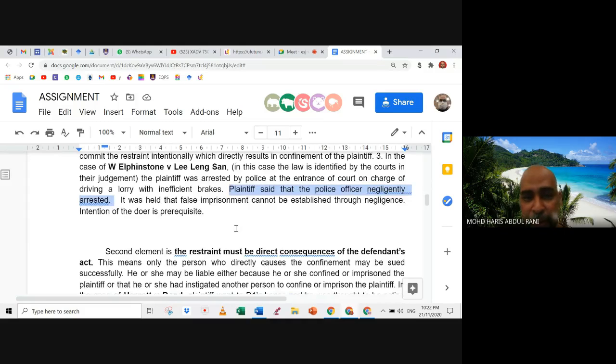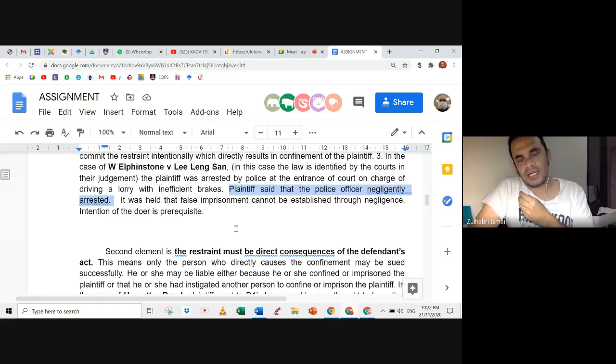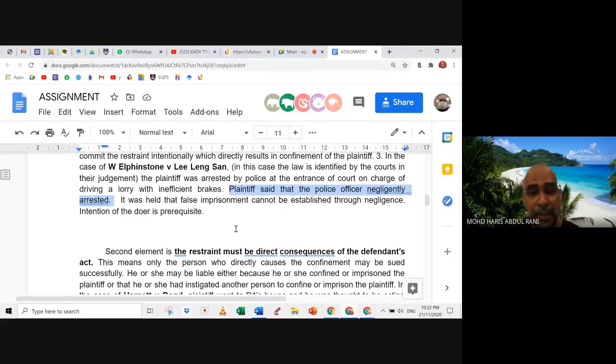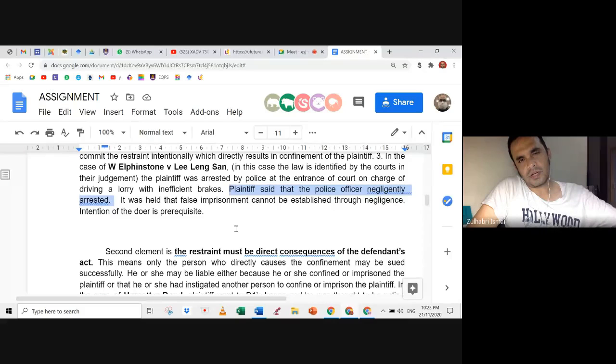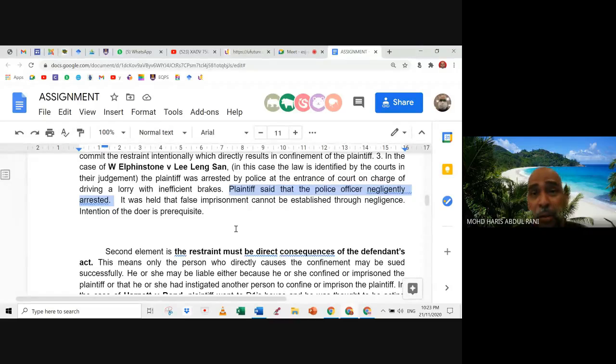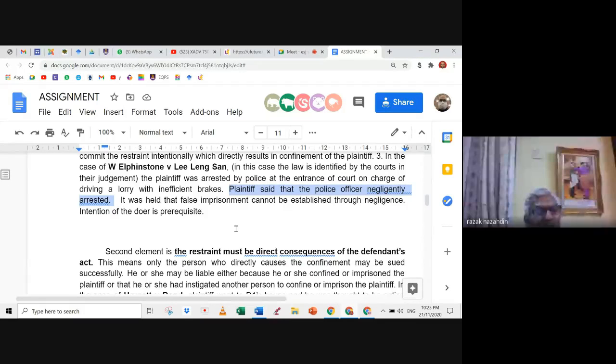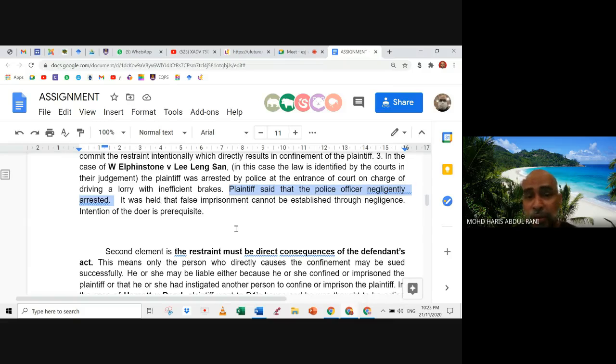If you're talking about arresting, police arresting you, right? So, apa yang polis buat yang menunjukkan dia tangkap? Selalunya kalau dia tangkap, maknanya dia dah ada intention lah. Maksudnya that is the one that you have to highlight. When he was arrested by the police, you know, that is directly showing that the police officer had the intention of arresting him. Sebab kalau kat sini kata, plaintiff said that the police officer negligently arrested. Maknanya negligence ni tak ada, there is no intention lah kan. Kalau negligent dah contradict kan? Intention.